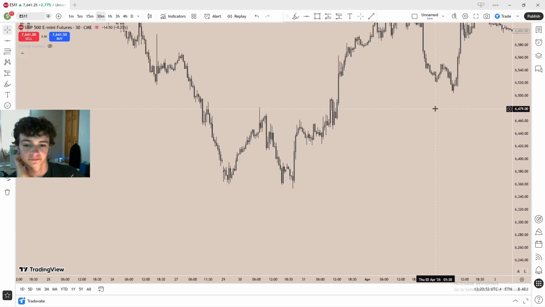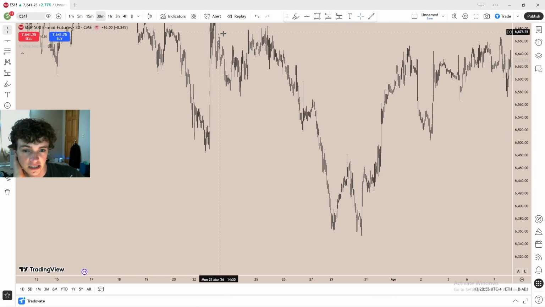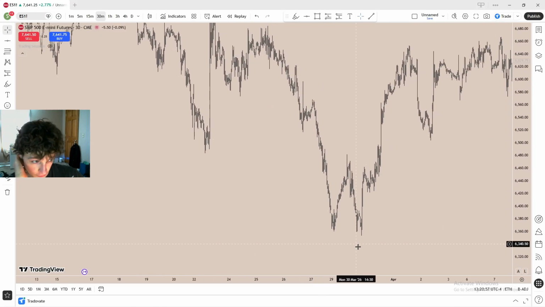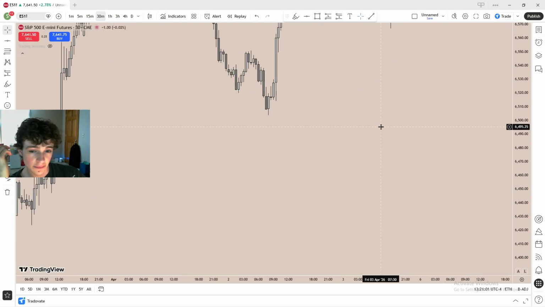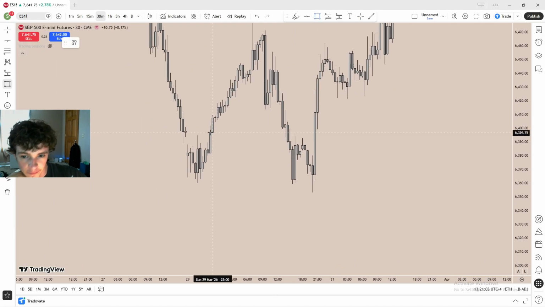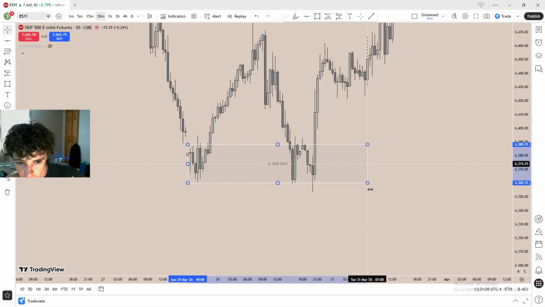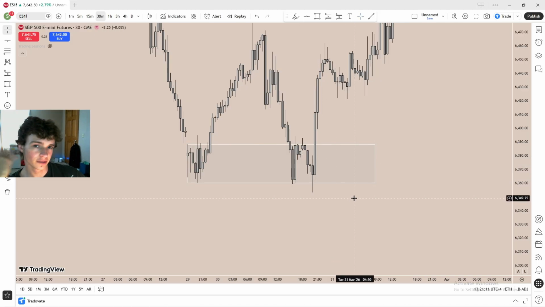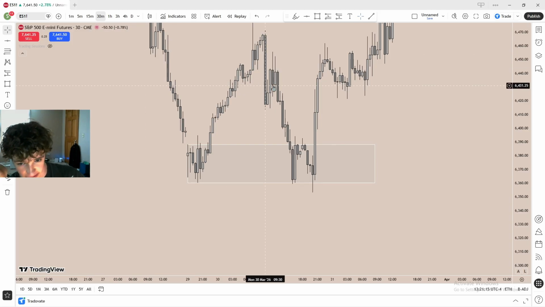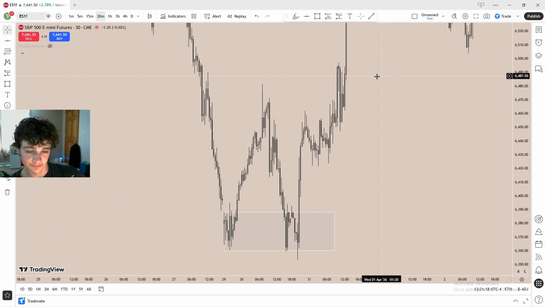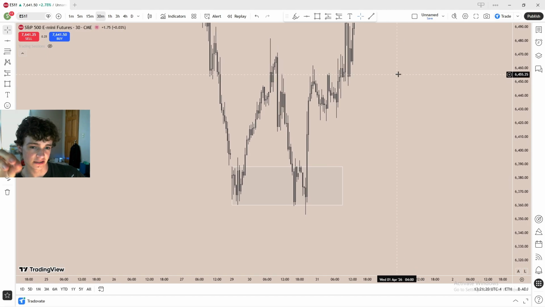Here we have one. So here we have this immense dump trend. Look at this, we're bleeding out. ES is bleeding out. And then we get into this order block. So here's our new uptrend. And it's okay if it goes through it a little bit. It's not going to be exact, especially since we're on the 30-minute time frame. But sometimes it is exact, like the example I showed you earlier. But here in this case, it isn't.